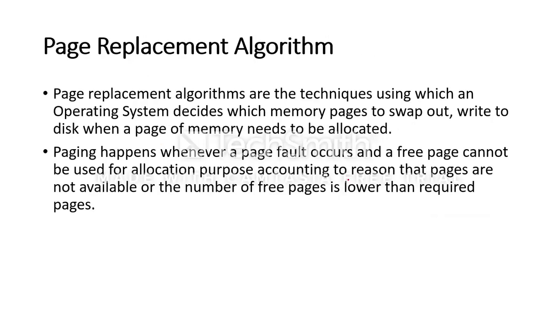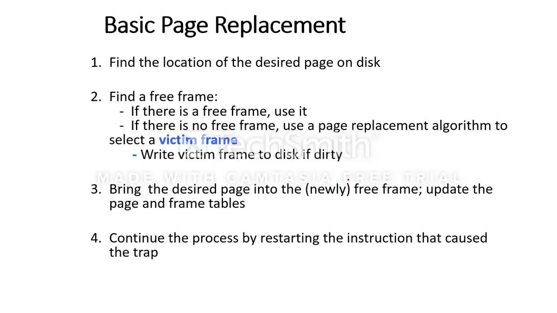So whenever paging happens, paging happens whenever a page fault occurs and a free page cannot be used for allocation purposes, owing to the reason that pages are not available or the number of free pages is lower than the required pages. This is just the literature that you can go through, but of particular interest is to get the set of steps that you need to follow when you want to replace a particular page.